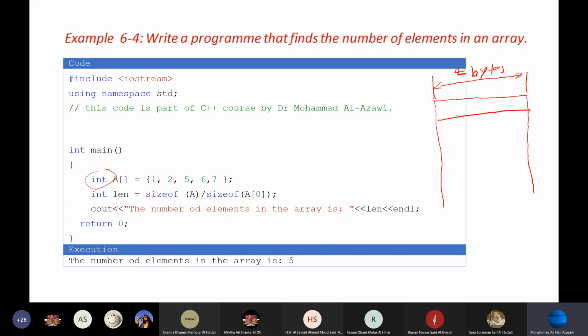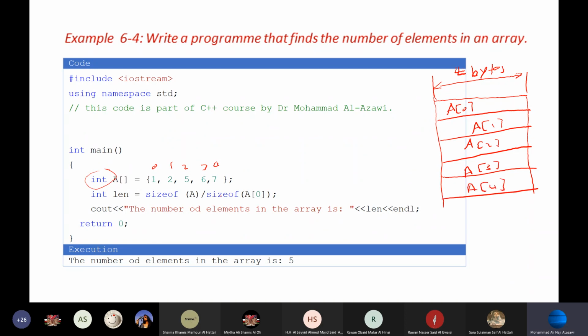So here I have a of 0, a of 1, a of 2, a of 3, and a of 4.